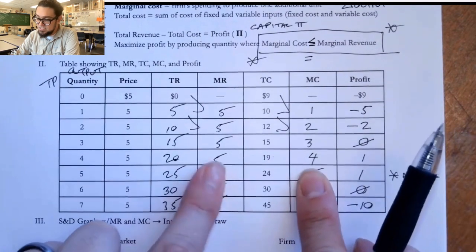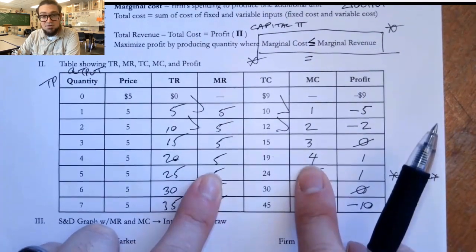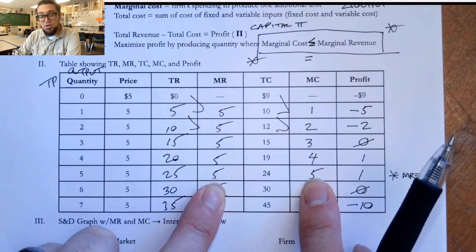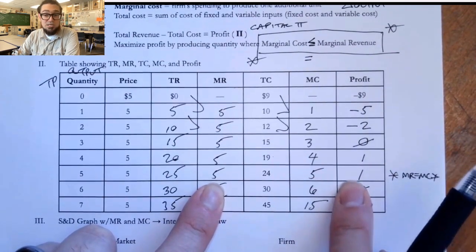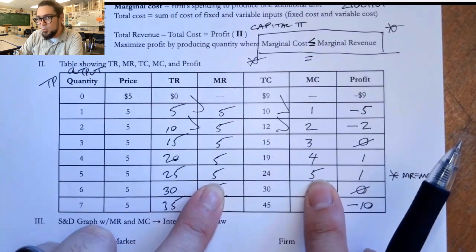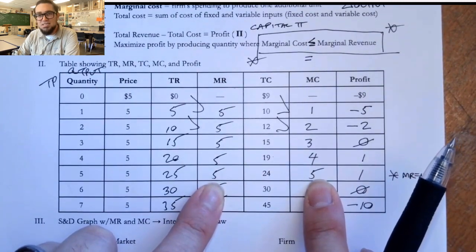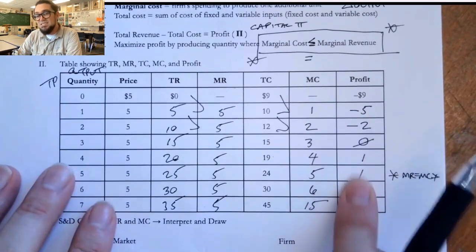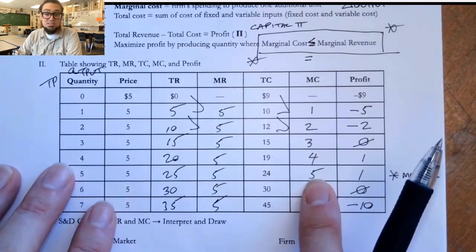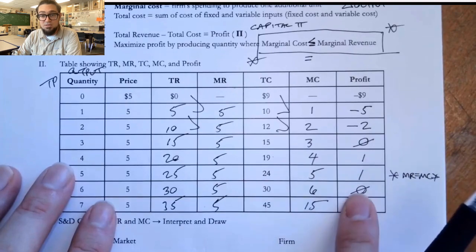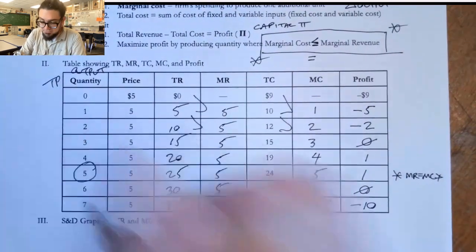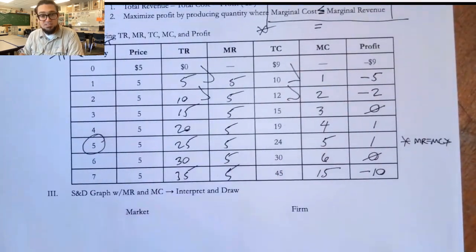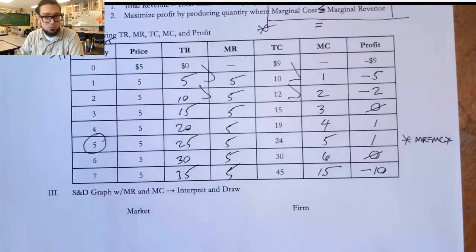you want bigger and you're going to continue to get bigger so long as you haven't fulfilled the MR equals MC. And so basically this firm doesn't necessarily know when it goes from four to five, oh, that is going to be the equal point. They just produce it and they say, oh, okay, we're still maximizing profit where we used to be. We shouldn't produce another one. So it's kind of like a helpful way to say like, okay, we've come this far. Sure. The profit stayed the same, but this also tells us we definitely shouldn't make the next one because it actually costs us a dollar and we lose a dollar of profit if we produce the sixth unit. So we want to go ahead and produce five units. That's where MR equals MC or as close as we can get without marginal cost being larger.